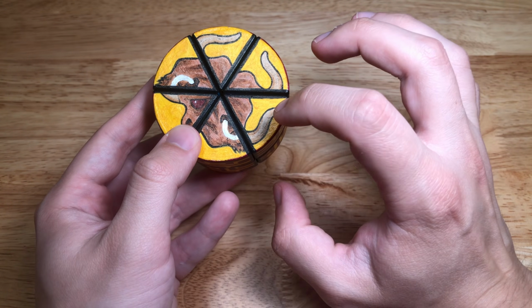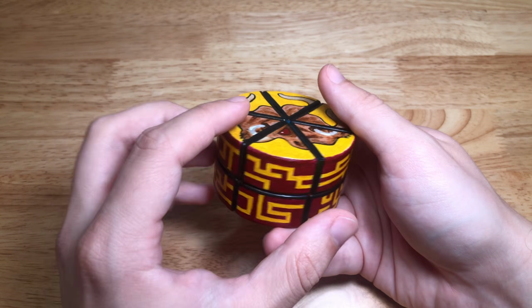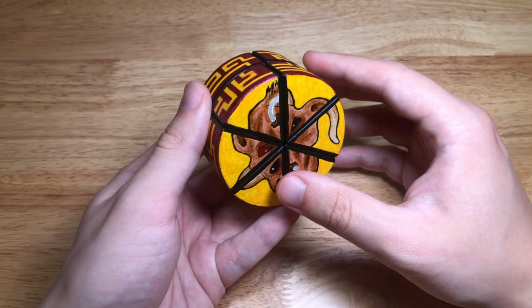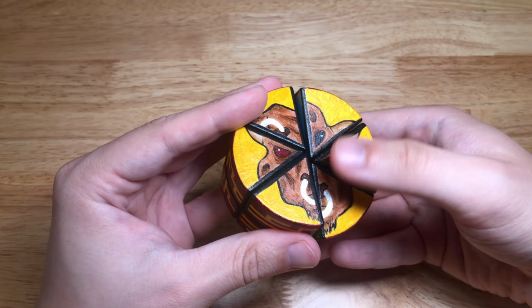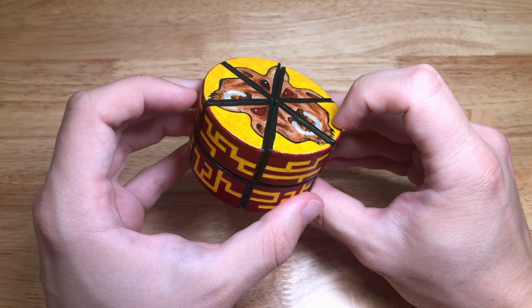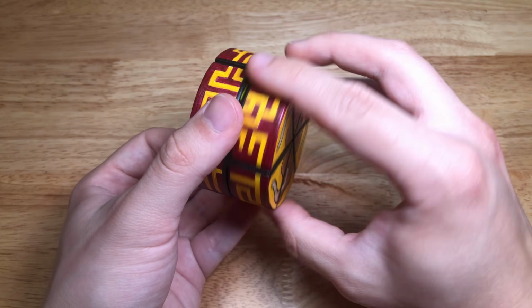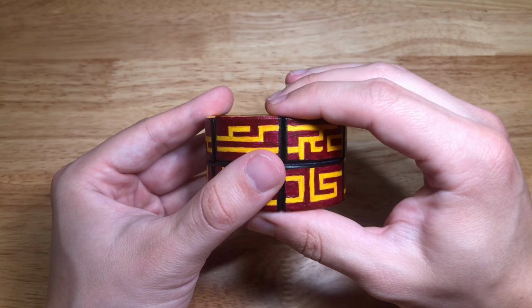Let's try and get the other nose piece here. So this one has 1 line crossing it, and this one has 2. So this is actually not the right nose piece. Let's look for the other one. It's right there. Let's bring it up. Okay, wait a minute. Okay, so that one goes with that, and then this other one is the one that actually comes up here. I got confused for just a second.